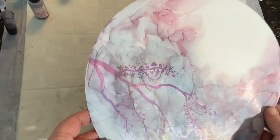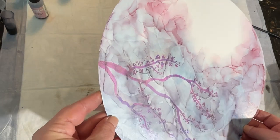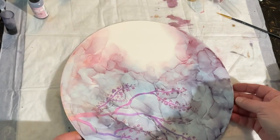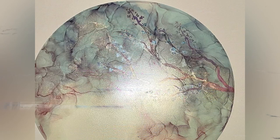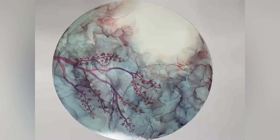You might be able to do this with a stencil — I'm not sure. I have a lot of trouble with alcohol ink leaking under a stencil, so I don't know how well the Blanco would work like that. But anyway, I hope you all enjoyed this. It was a lot of fun to try out, and I will be back with more on showing ways that I've used the Blanco under paintings. I hope all of you have a great day — I love everyone and I'll see y'all real soon. Bye everyone!